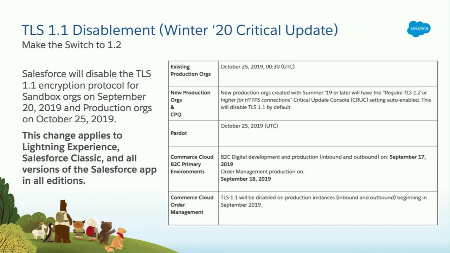You should already have all of this information. It shouldn't be new, but since it's a critical update, I really wanted to touch on this today. After TLS 1.1 disablement, this will prevent anyone still using TLS 1.1 from accessing some Salesforce services like websites and Salesforce communities, customer and partner portals, force.com sites, and site.com.